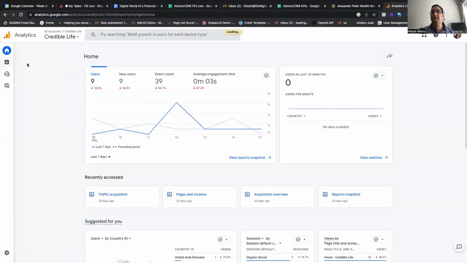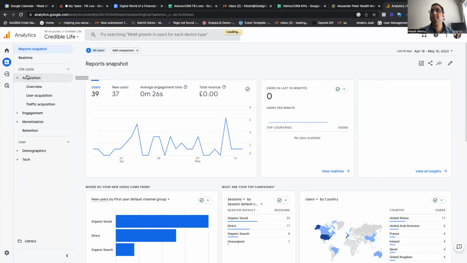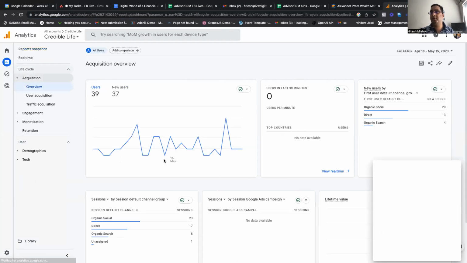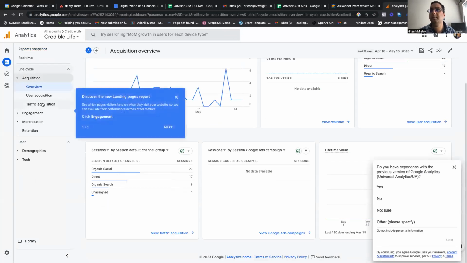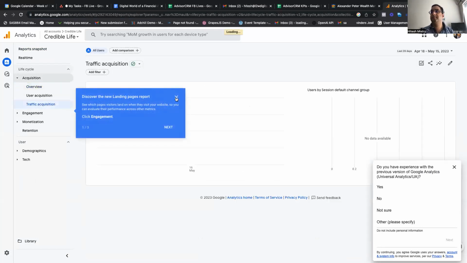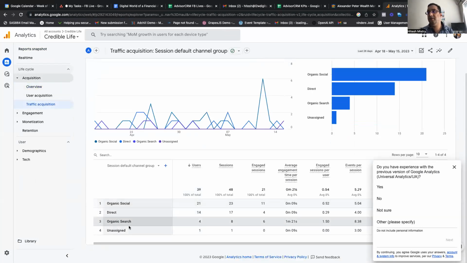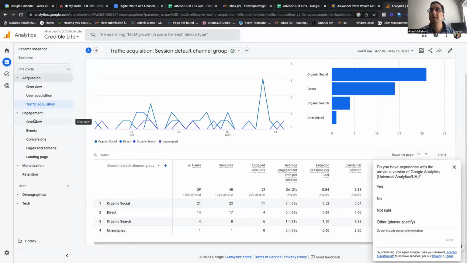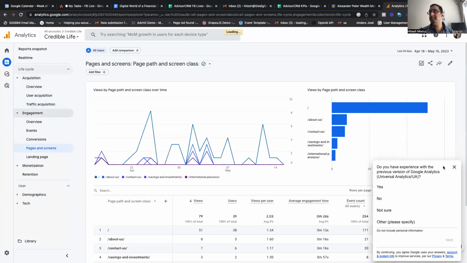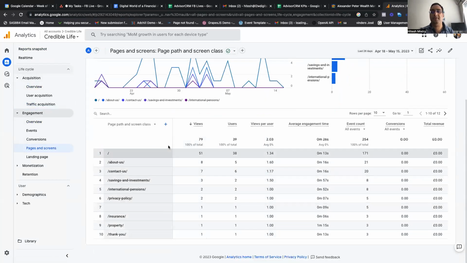So here you can see a lot of reports, and where your traffic's coming from as well, for example, organic search, paid ads, etc. And then from an engagement point of view, you can see what pages, what people are doing on your website. And this is also important to see if you are getting organic traffic and how well your website's performing in general, especially if you do eventually invest in paid ads, which drive traffic to your website, or even SEO and organic marketing too.